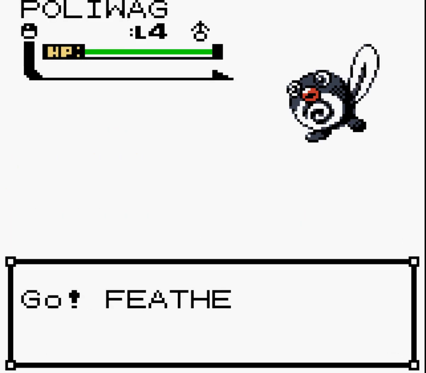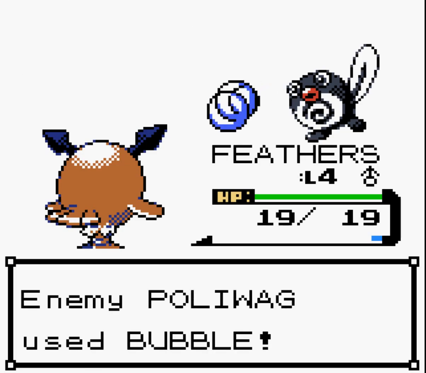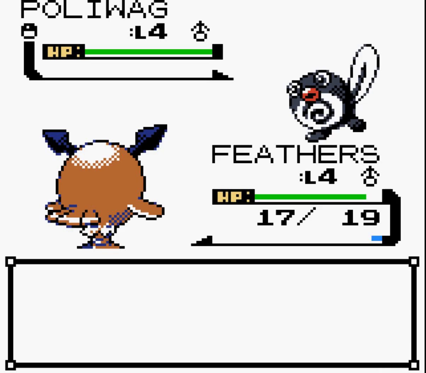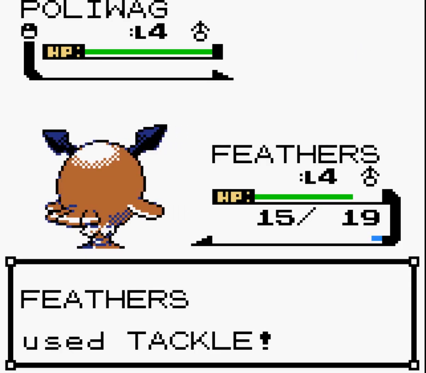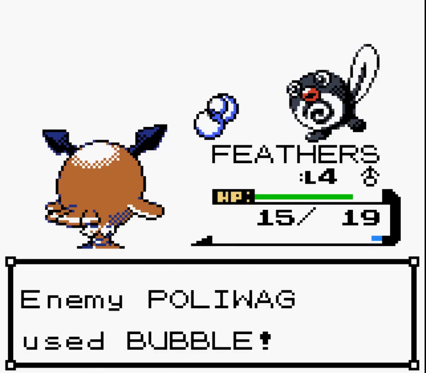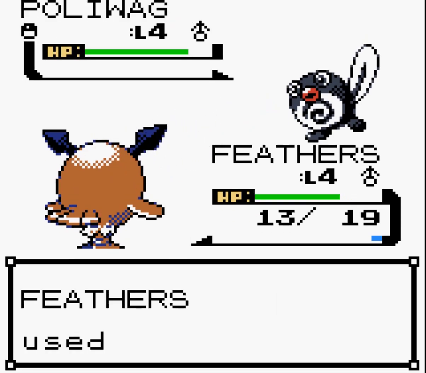Alright, Poliwag, we already got one of your kind, so... fuck you. Poliwag learns Hypnosis pretty early on, too, and that's a good move. Sleep is pretty good. I think they fixed it. It's not as broken as it was in Gen 1, meaning you could wake up immediately after being put to sleep. So, if you get put to sleep, or you put an enemy to sleep, especially, it can last a few turns.